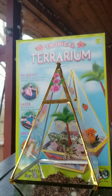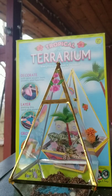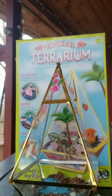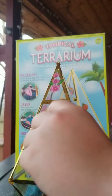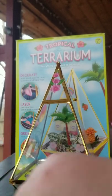Taking me forever to cut it. I don't know why. I also had to scoop it. I stopped scooping after a little while. Those in the background are birds because I am still outside. That is very annoying. I'll go ahead and tell you it's that. So, just adding it in at this point. I don't even care to use the spoon.